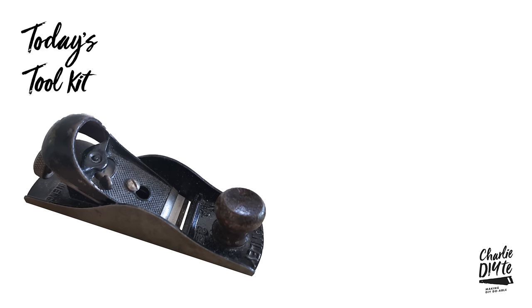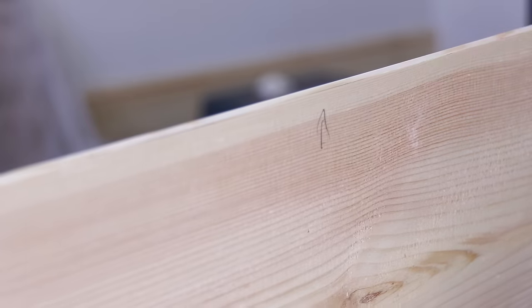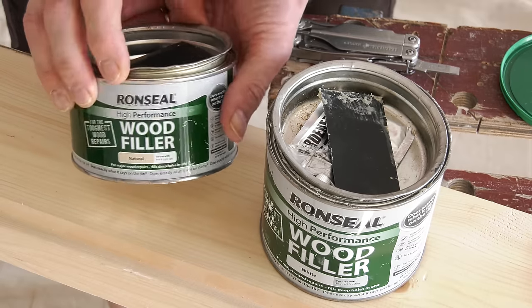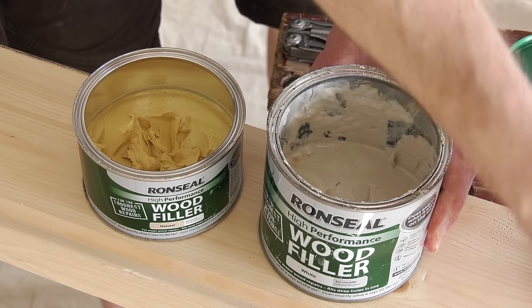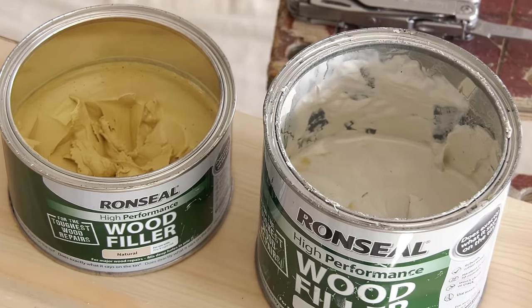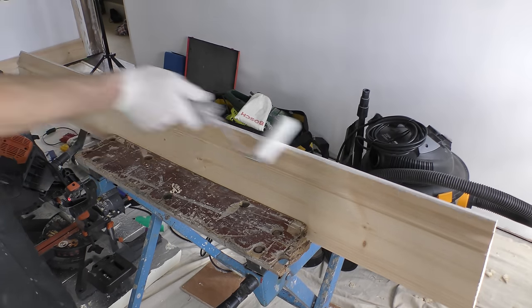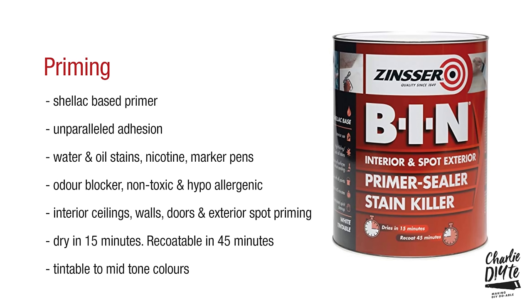I bought this vintage block plane on the advice of my carpenter mate and I'll be using it today in conjunction with the scribing — I wouldn't be without this fantastic little tool. You'll need some sandpaper, and I find this Oakey to be very durable and to clog a lot less than some brands. Finally, the two-part wood filler to fill the pinholes left by the screws — available in two main colours, white and pine, to match the materials you're filling, though if you're painting the colour obviously isn't a problem. I primed the underside of the skirting boards before fitting them to the wall with my favourite primer, Zinsser BIN.